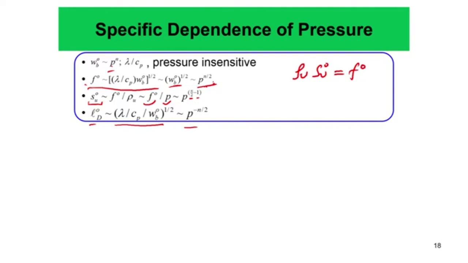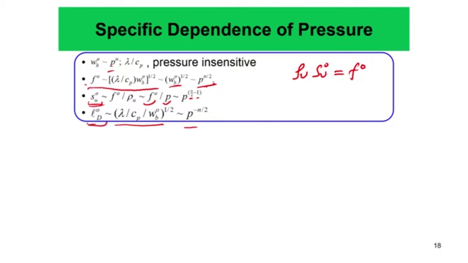But you see that in the burning flux you also have density built into it. Okay, so it also increases because your gas is more dense, so more mass flux is consumed, that is why it's dependent on pressure. When you take off the density, this burning flux has an n by 2 minus 1 dependence. So when n is equal to 2, it becomes pressure insensitive, and in other cases, when n is equal to 1, then it actually decreases with pressure, as you will see later that SU actually decreases with pressure, whereas F0 actually increases with pressure.